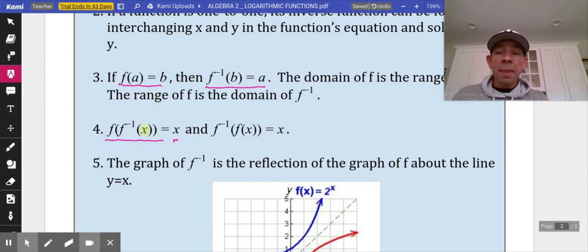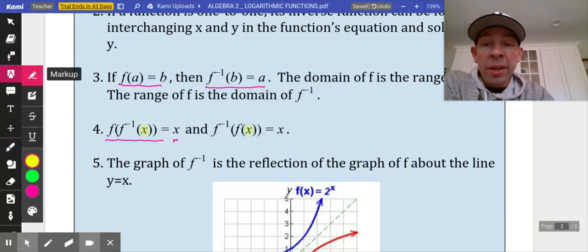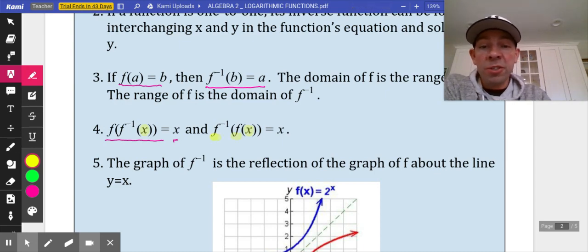Think of x as your starting point. You start with this x value. And then f inverse is going to change it, it's going to alter it. However, f is going to step in and undo whatever f inverse did to that x. And at the end of the day, you're right back to where you started with x. And that composition can go either way. We could start with x, perform f, and then perform f inverse, and you'll still get your x.